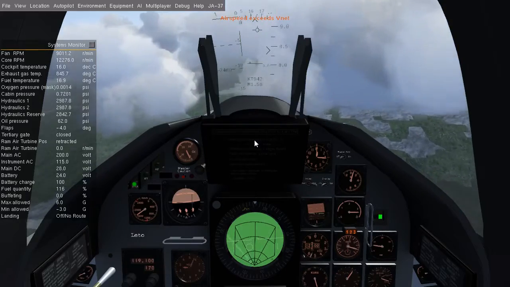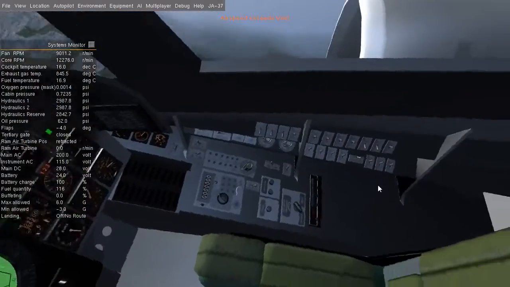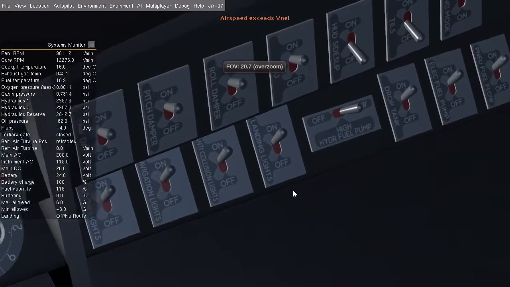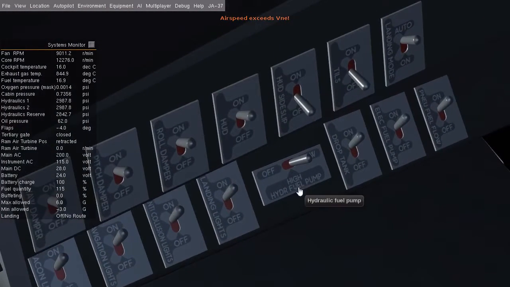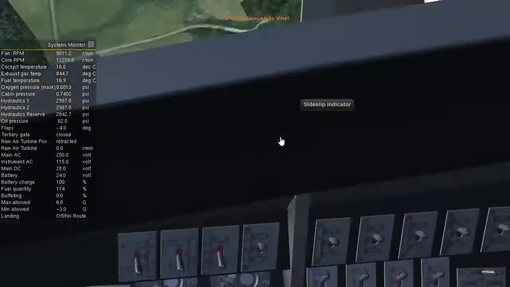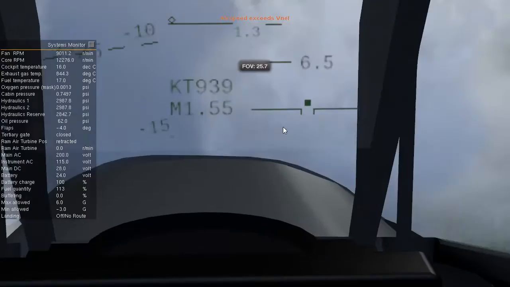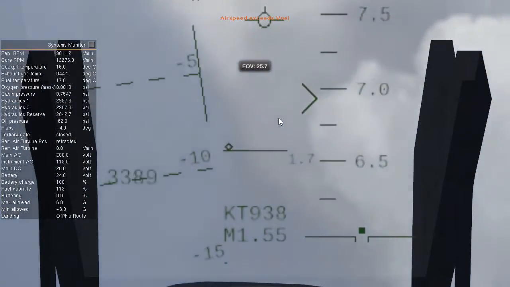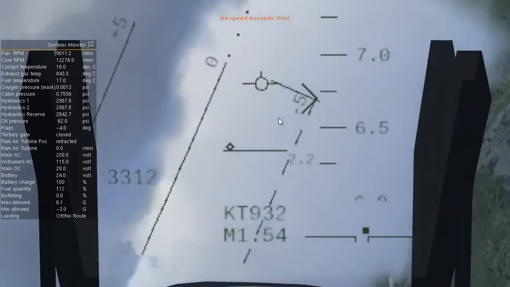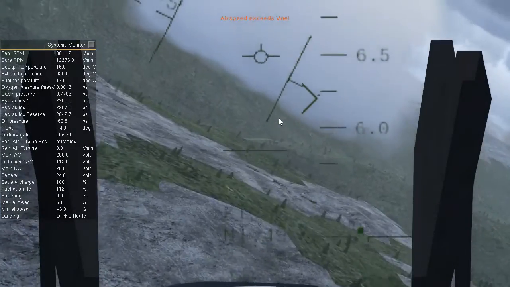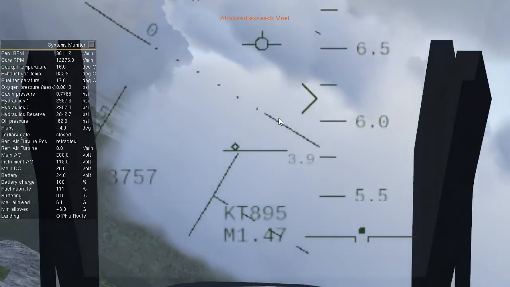And then there's something called the side slip indicator, which will show you the side slip. It's down there in the right corner, it will show you the side slip angle, so it can be useful in turning and stuff like that. It's actually not an authentic feature, so I won't talk much about that.